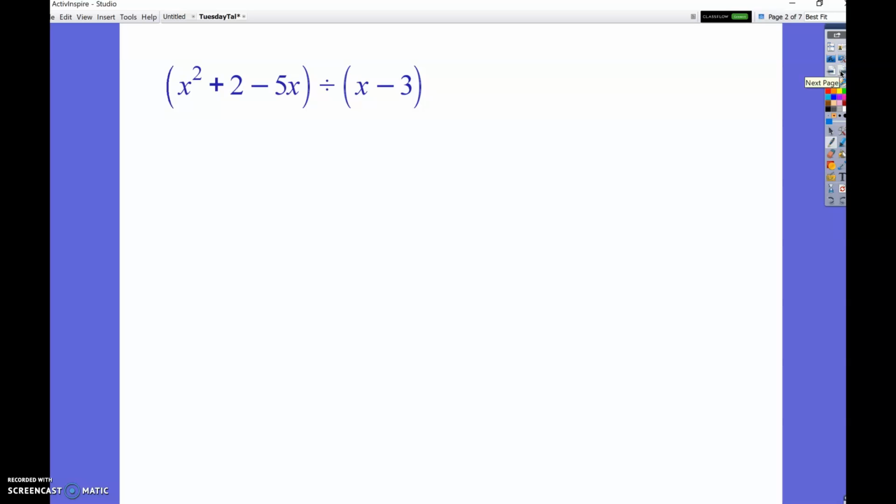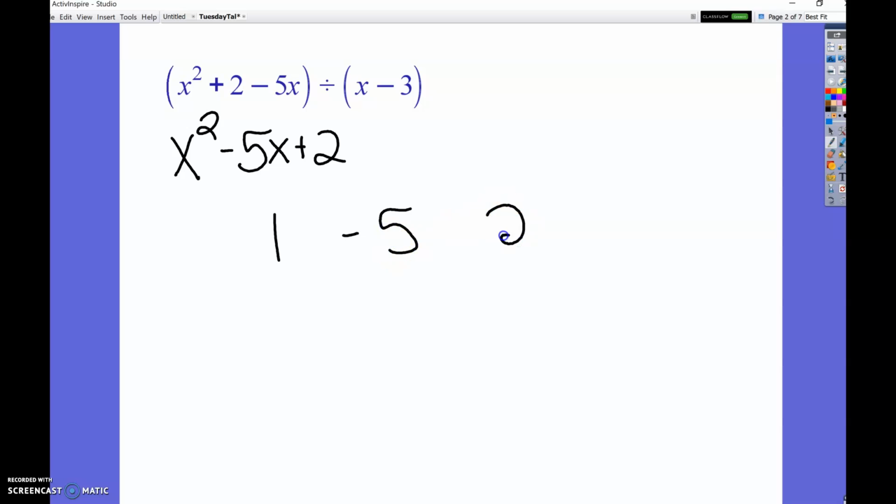All right, for synthetic division or polynomial division, we have done a lot of the basic examples in class, but I wanted you to be aware of a few things that could actually happen. So look over here at our dividend. We've got x squared plus 2 minus 5x. I want you to know that it is important you write them in standard form, like in descending power order. So if I was going to do this one, I would have those coefficients in my synthetic process. I'd put my 3 out front, and here we go.